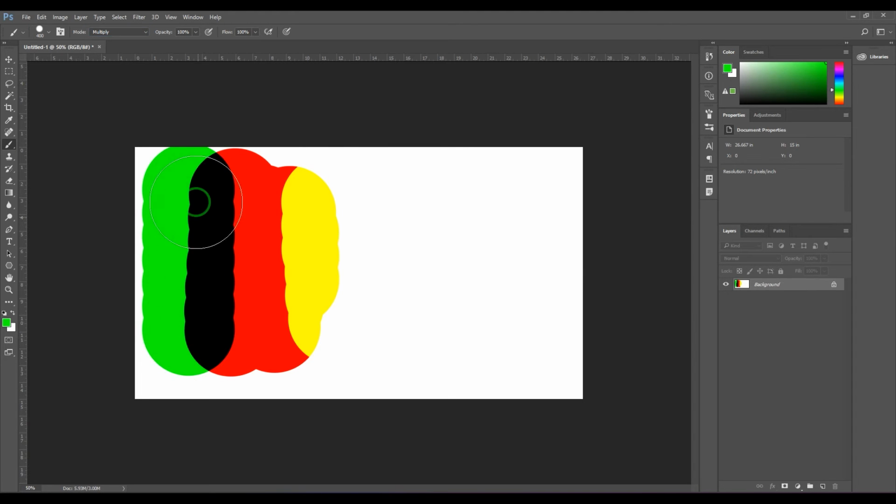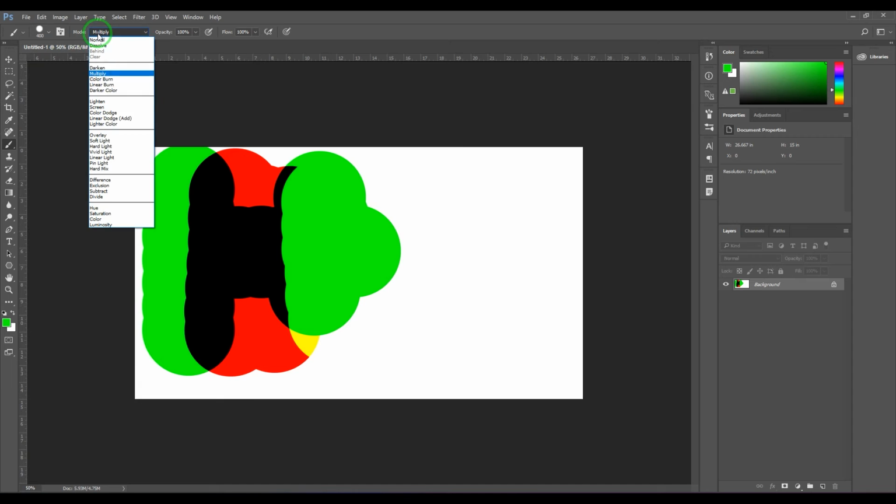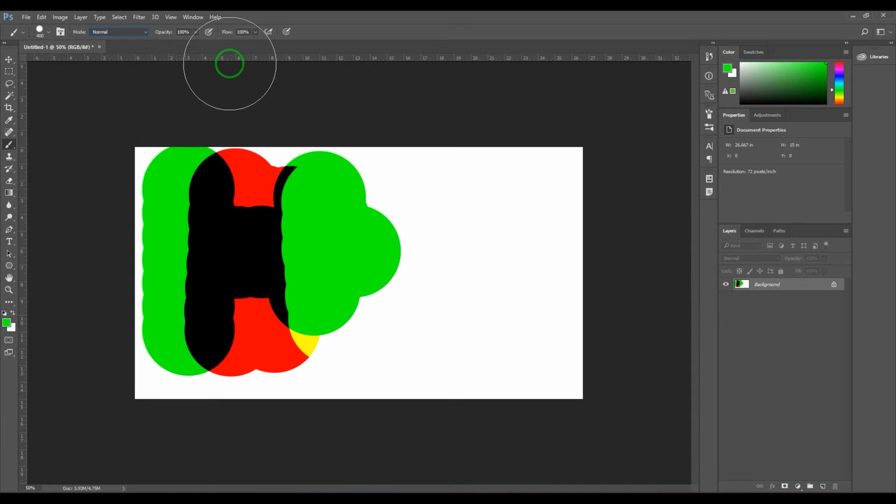So you get that black color where the layers are multiplying. Blending modes are a great way to paint, only if you understand how they work. Every blending mode has a formula, and that formula gets applied to the strokes here. So you can stay away from it if you don't understand it, and most of the time it is not really required. So I'm choosing the blending mode back to normal.